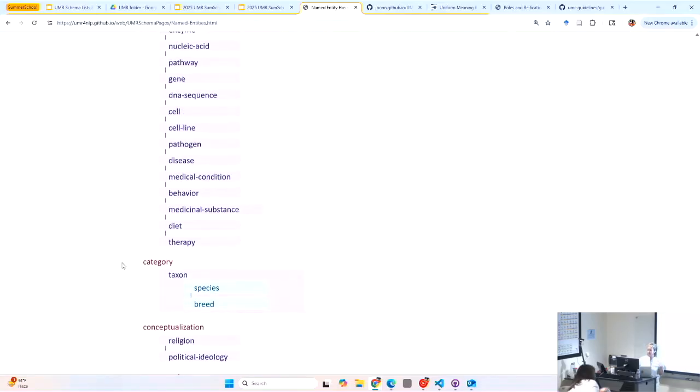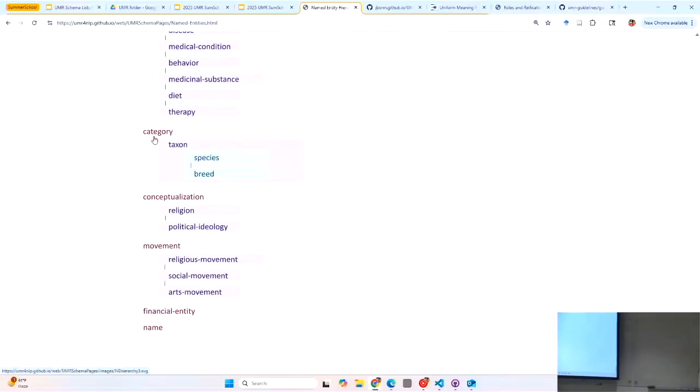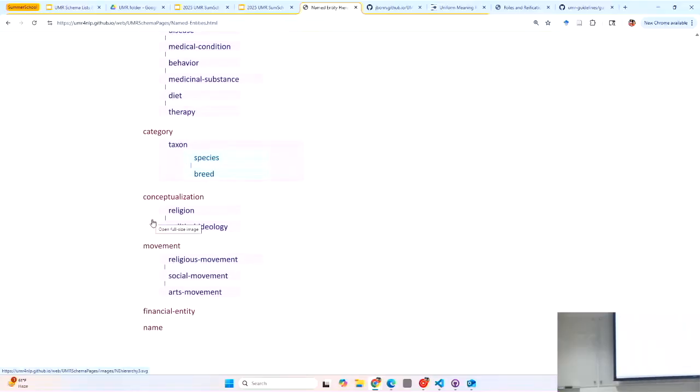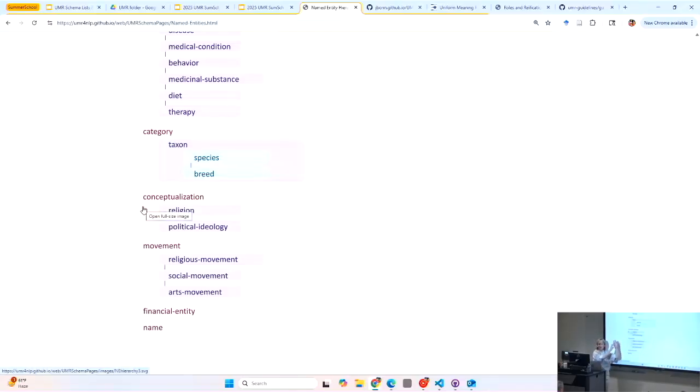Biomedical is mostly the same. And then these ones, category and conceptualization. There are actually a bunch of subtypes that we thought about adding under there. If you are doing some kind of corpus where you really want to get fine-grained with like what's a strategy and what's a theorem, you could expand this. But we've just lumped them together currently. This was something that was missing in AMR, and it always drove me crazy, the conceptual stuff.